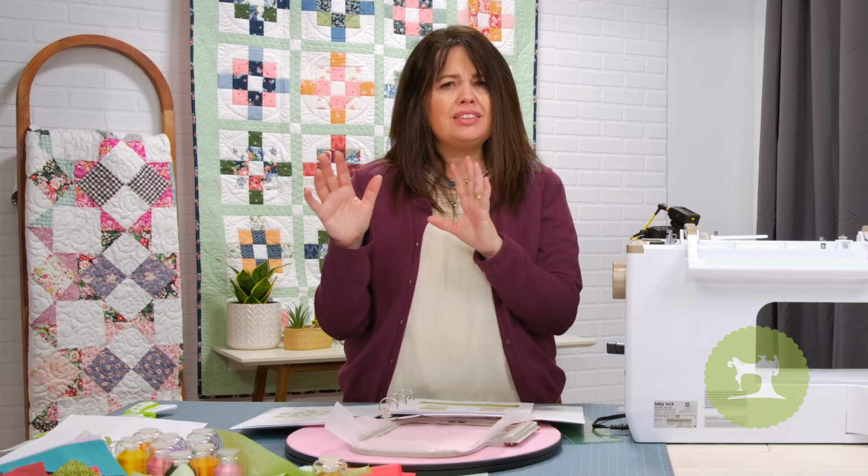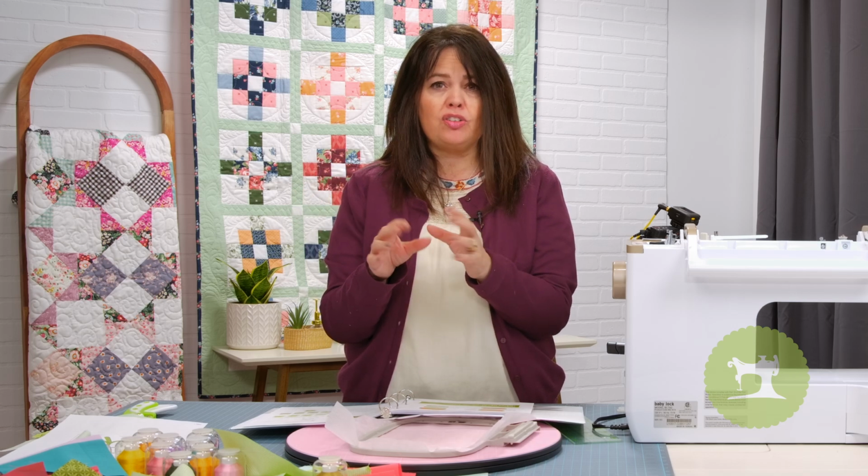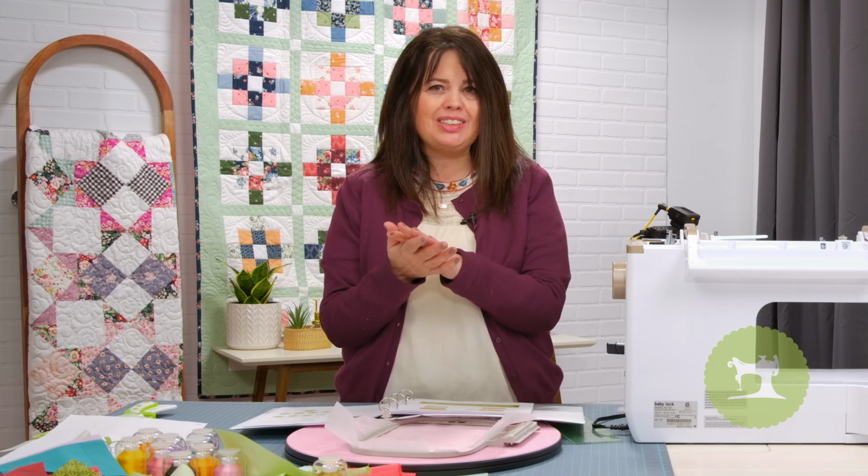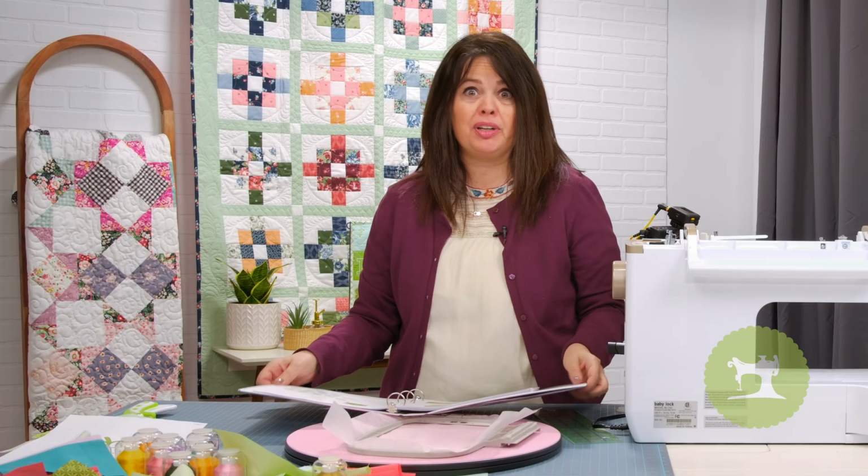So as a better frame of reference for all of us, I decided to go ahead and print out a couple of things on my printer. I want you to know exactly what is happening when we bring in background quilting files and an applique design and we bring them together. All right, so let's take a little look at my printout first.